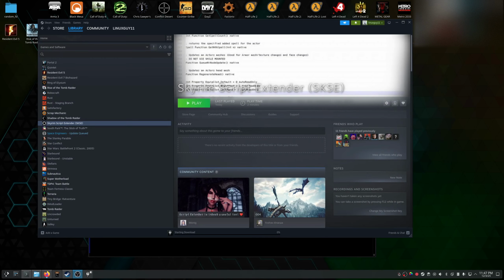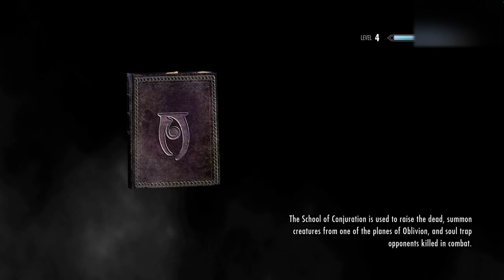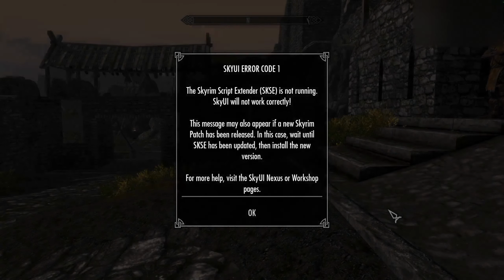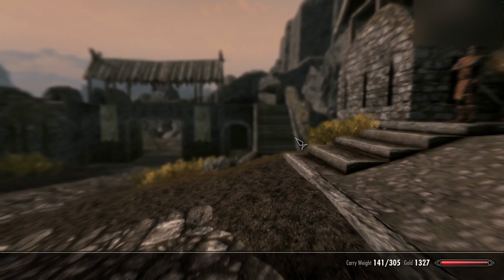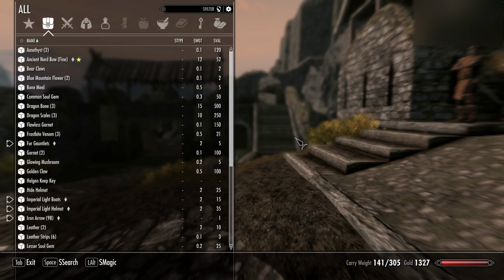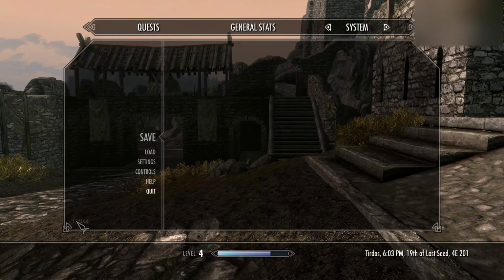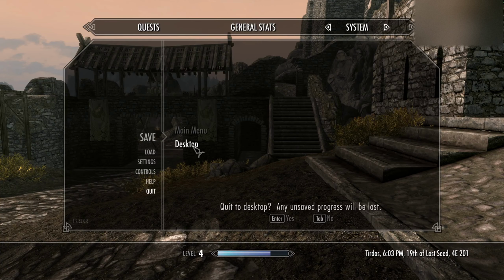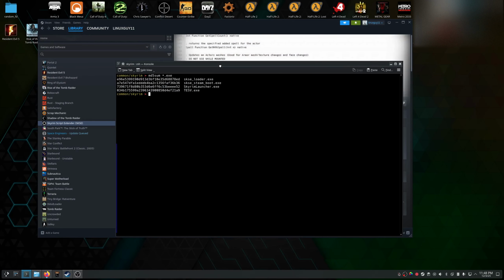Let me go ahead and turn down the volume of Bethesda here. So I'll go into continue, and we're going to get an interesting error from SkyUI. Error code 1, cool. I'm going to open my inventory, click on items, and you see that just takes forever. And I guarantee it's not my computer, probably not. But if you look at the version here, 1.9.32, but there's no SKSE at the end. That's because Skyrim Script Extender is not getting loaded in. So I found a fix for this.